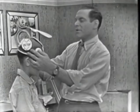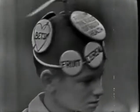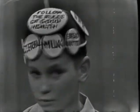Let's see here. This one says, now wait, I gotta get your propeller out of the way. Follow the rules of good health. Fruit, cereal, milk, bread and butter. Which is a way to get started on those rules of good health every day. Well, it certainly is. And in spite of the fact that you've got those buttons all over your hat, it's really very, very important and very serious.